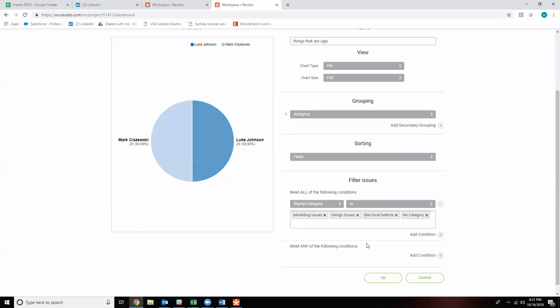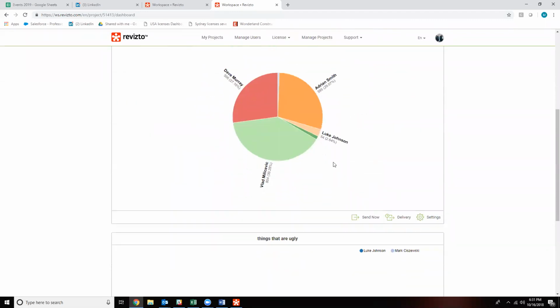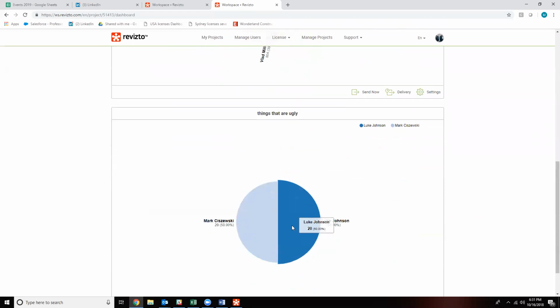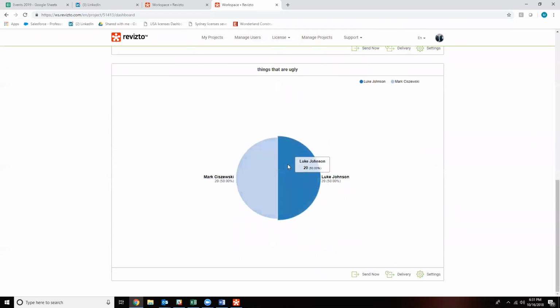So when your project ends up having 3,000 to 4,000 issues, you can nail down and see exactly the style of issue, the type of issue, the phase that issue was created in, the level it was created on, the stamp that was used to create it. And you have these custom dashboards that allow you just to log in and get a quick snapshot in time of where you lie for that specific problem area. And as this project gets updated, this graph is going to fundamentally change without having to keep an Excel or Word document or PDF updated.